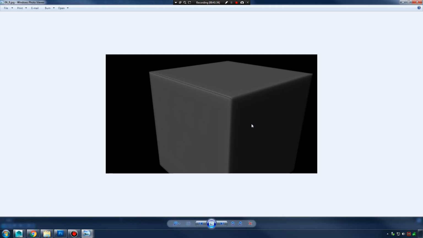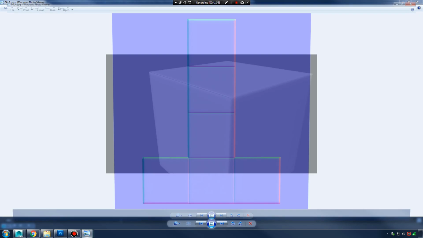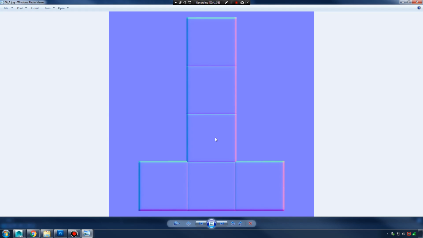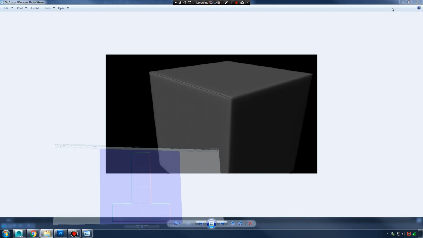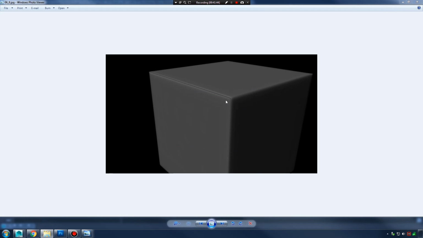Well, here is that same T with the nice flush normals, one UV island, no gradients. Everything's perfect, except we start getting seams. Well, where are these seams coming from? Why are we getting seams now? Everything should be perfect.